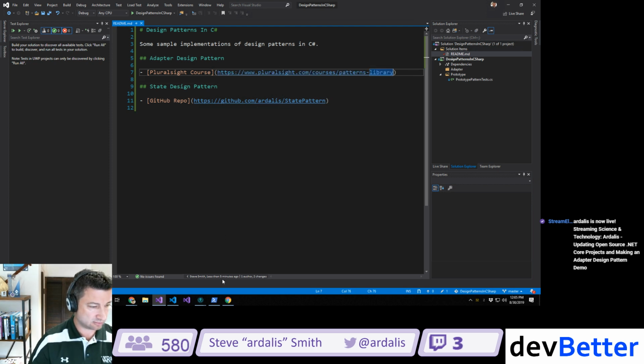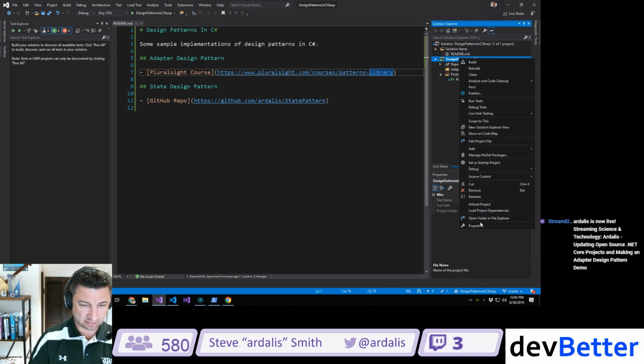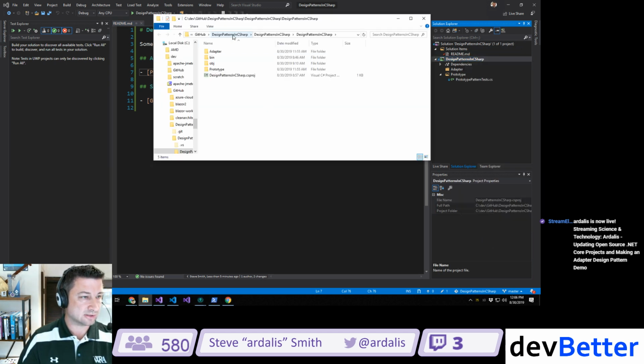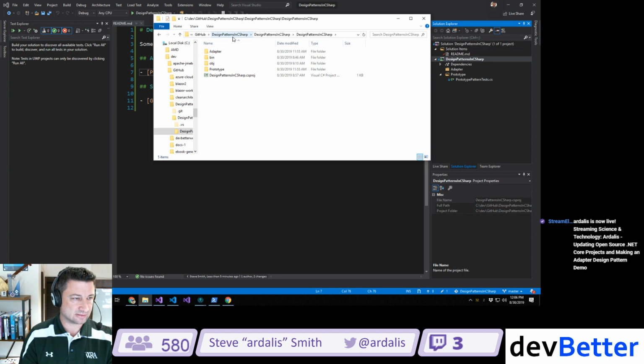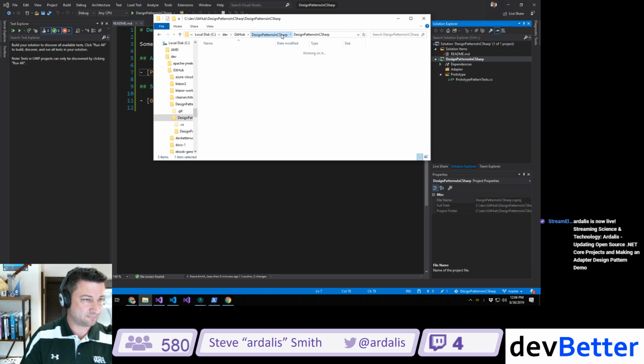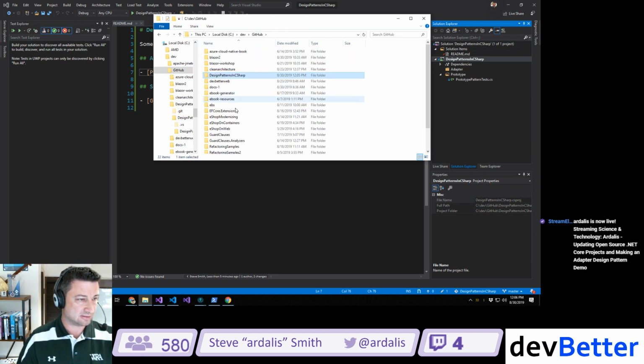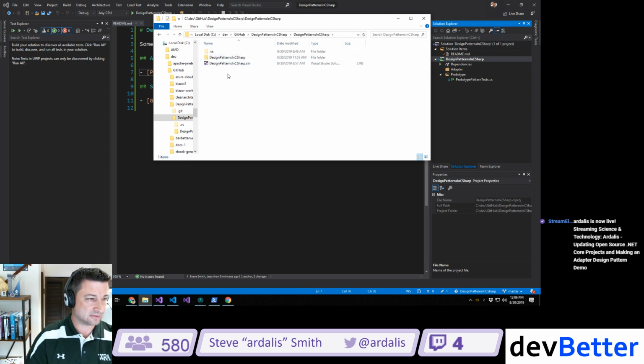Alright, that'll do. And then I don't like the structure that this thing has on the disk. So let me fix that with this as well. The root of my repo has this, which has this. This is what Visual Studio did by default when I said, hey, create a new solution. It was like, oh, I think you want to have the same name for this thing, 3 folders deep, which I don't actually. So what I would really like is for this all to be up 1. Like this.